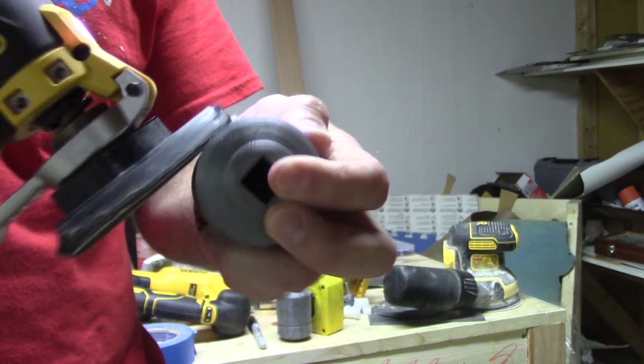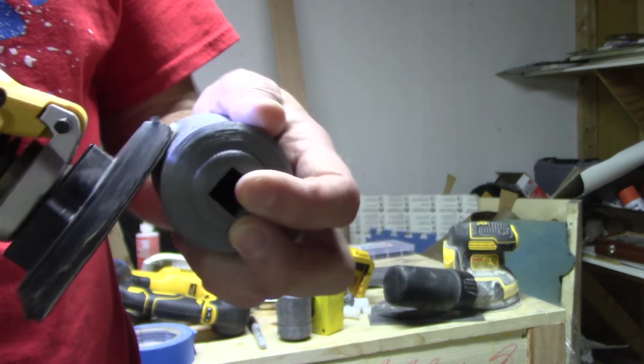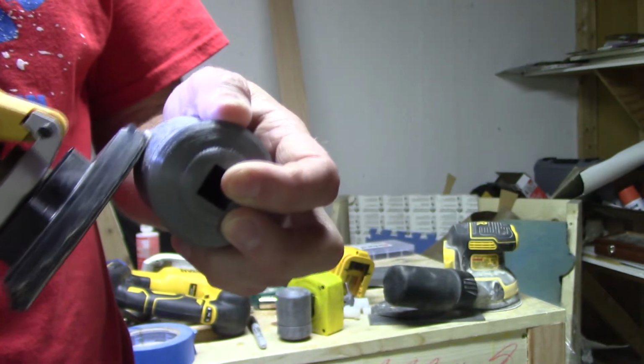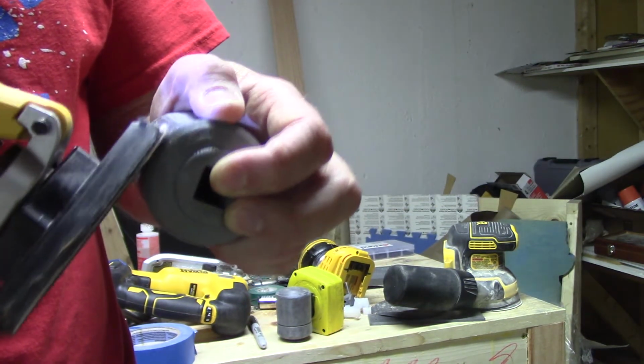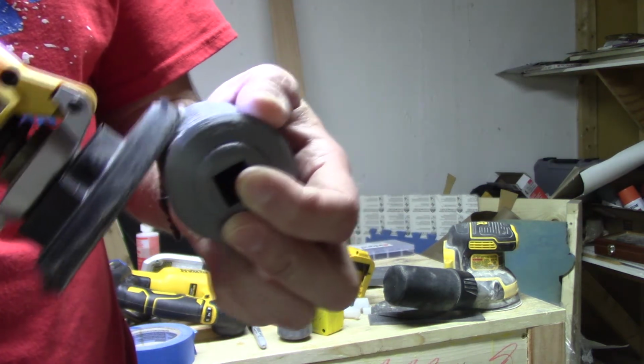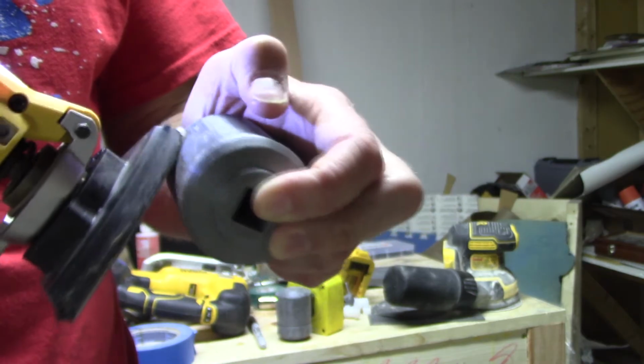I'm just going to go over the entire surface, sanding down any imperfections from the 3D printing process, as well as getting rid of a lot of the 3D print lines. Now this may damage the print a little bit, but like I said, it's post-apocalyptic. It's not that big of a deal if you have a few blemishes, because this entire process is, in a lot of ways, about making artificial blemishes so that you end up with these corroded metal sections like I showed you just a minute ago.